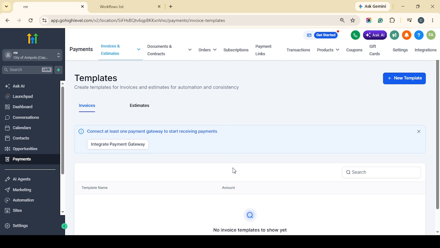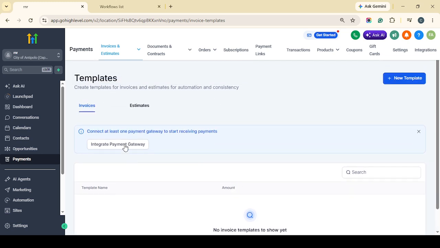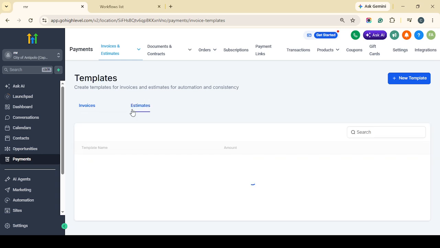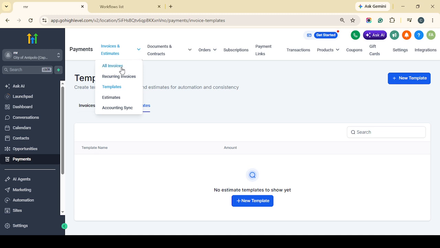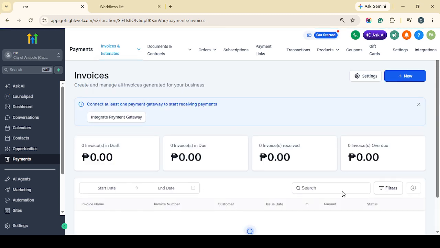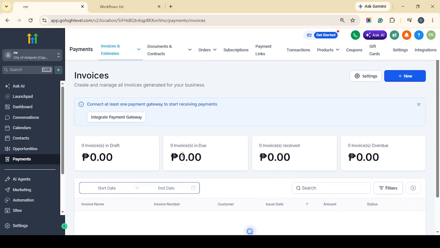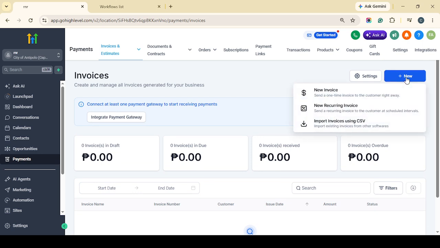Next, enter the product name. Make sure the name is clear and easy for both you and your customers to understand. For example, you might use a name like Premium Buffet Set A. After that, add a short description. This is a good place to explain what's included, highlight important details, or clarify exactly what the customer is paying for. A strong description can reduce confusion and make your product look more polished and professional.